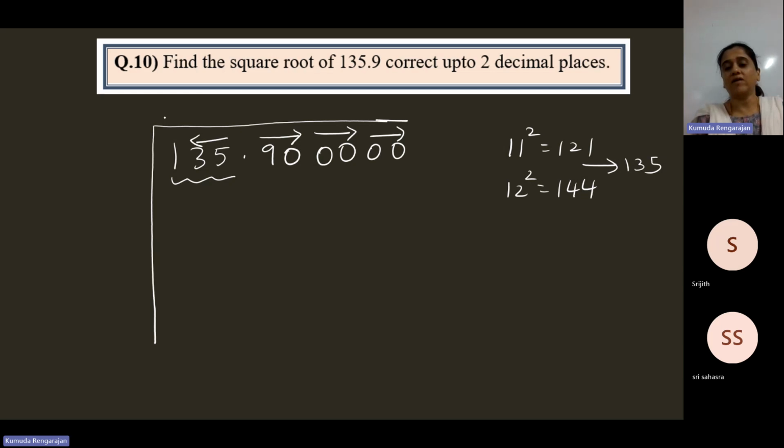How many pairs do you have after the decimal point? 3. So you should have 3 digits after the decimal point. Every time you bring one pair down, you'll have to add a digit in the quotient. So you will have 3 digits, right? For every pair, you will be adding 1 digit. When you bring a pair down, you'll add a digit in the quotient, right?